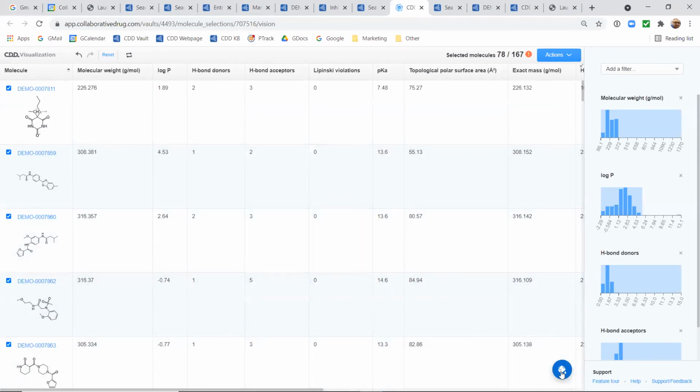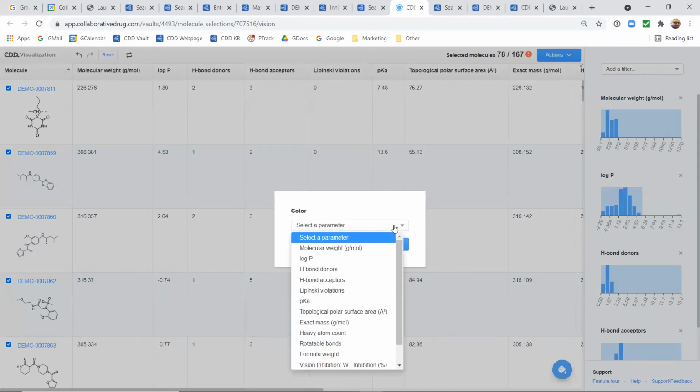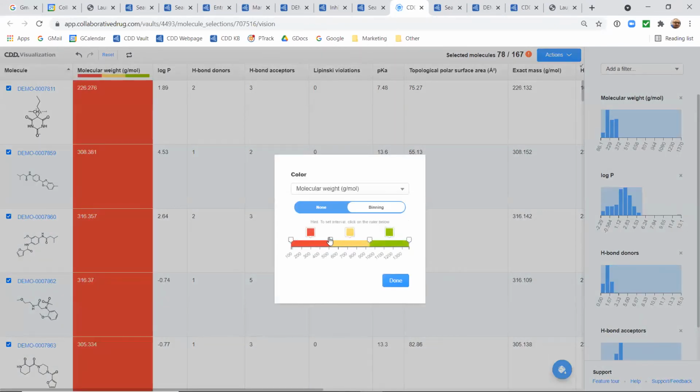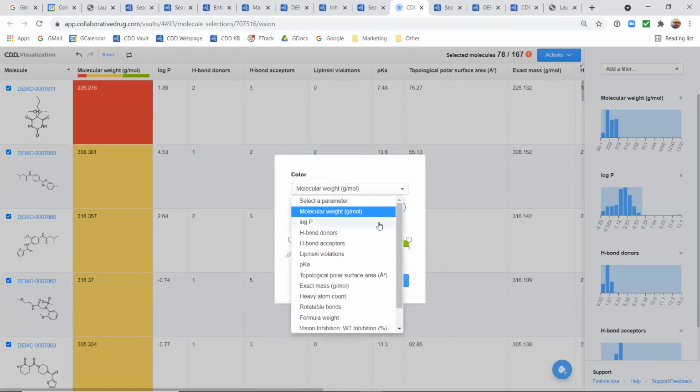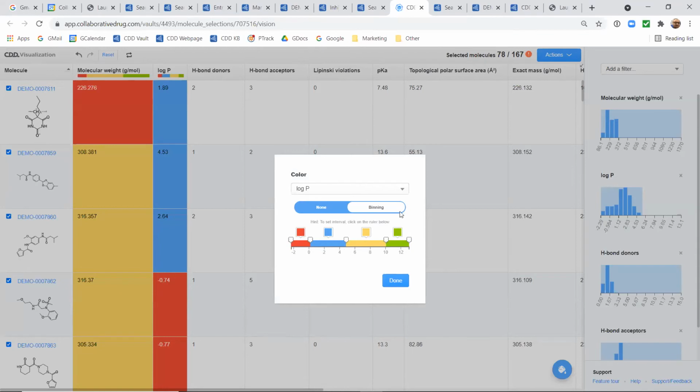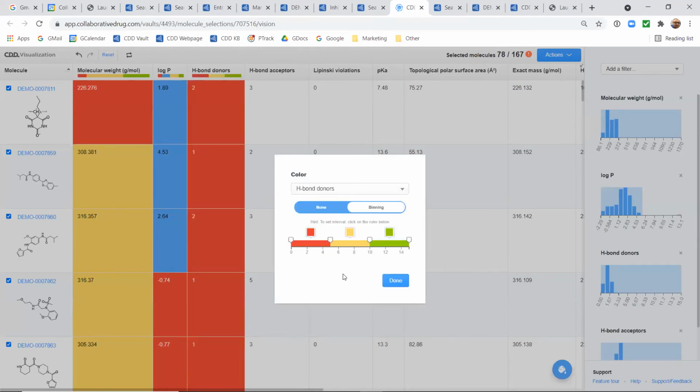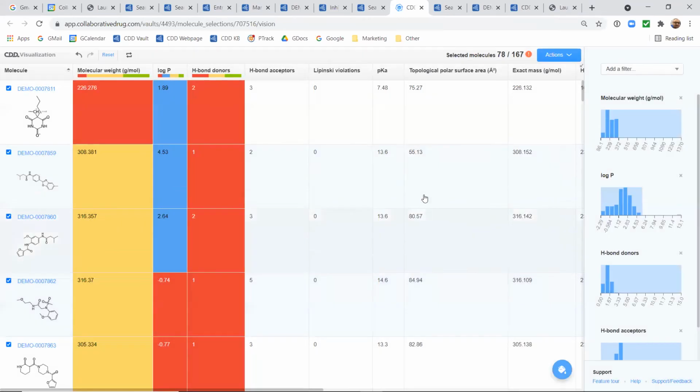A nice thing now is this ability to color code your data table here. So if I click that, I can select my parameters here and you get the stoplight colors by default. You can add as many as you want and so forth and so on. Let's see if I can get, there we go. There's a little bit of granularity there for molecular weights. You can just keep going down through the sessions and do those as well, as many columns as you want for color coding. So the color coding of this data table is available. And again, you can export that out to Excel if you want. So the data table, even if it's collapsed, it's always available to you there.